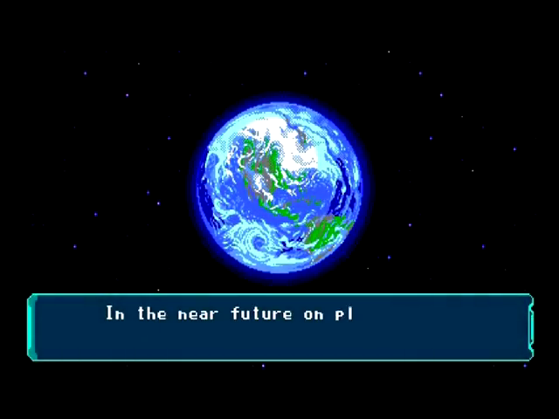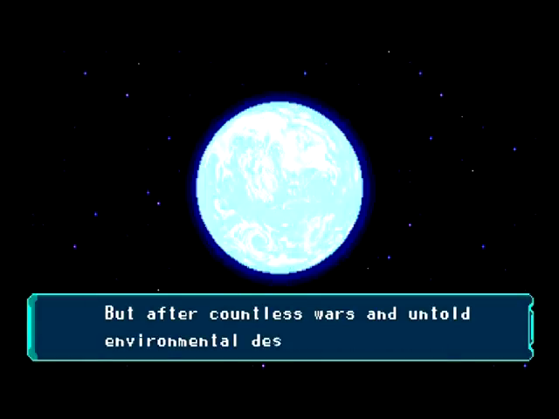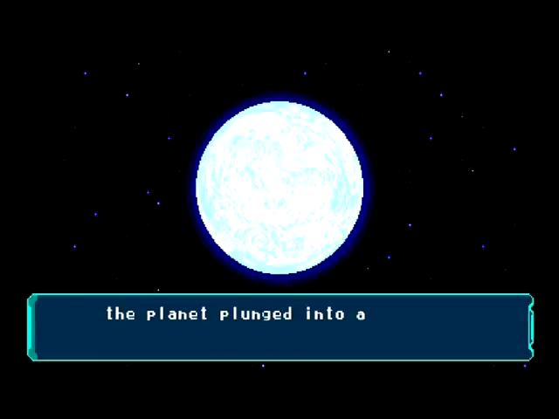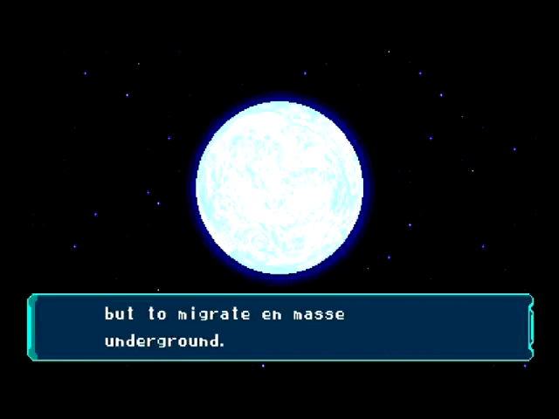So we've got our opening cutscene. In the near future on planet Earth. What near future? How near? How many kinds of creatures once coexisted on this verdant planet? But after countless wars and untold environmental destruction, the planet plunged into an ice age. Humanity was left with no choice but to migrate en masse underground.